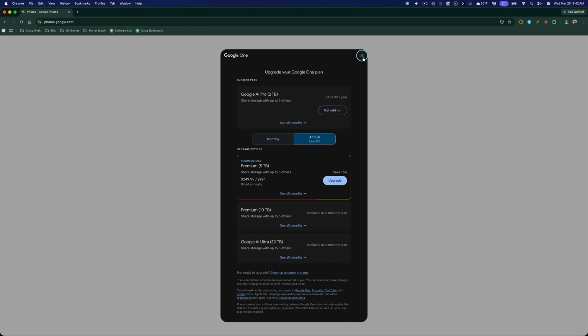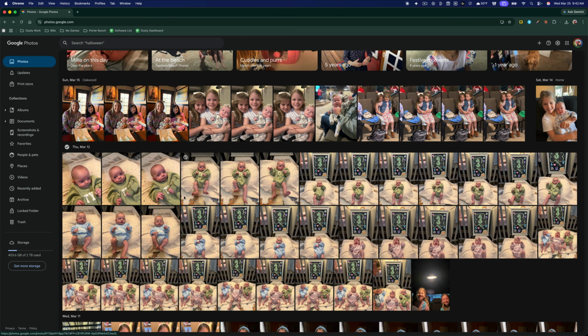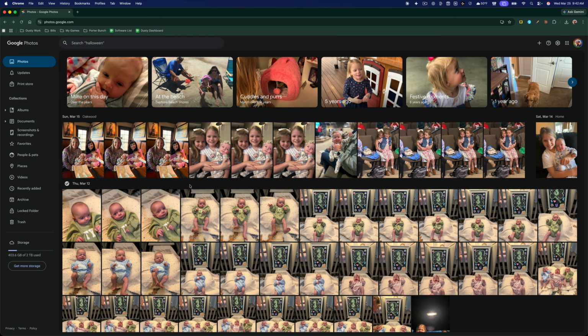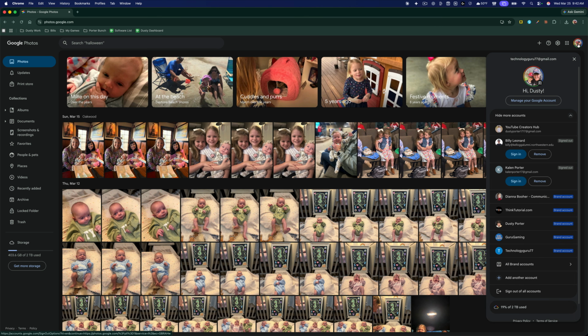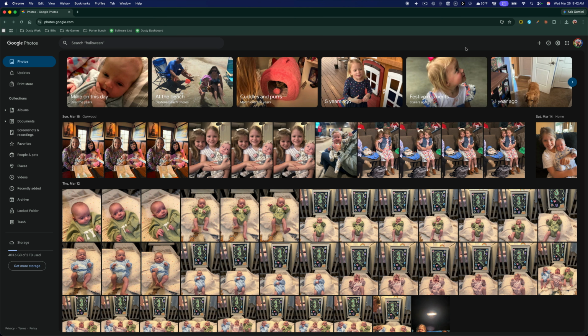So on the main page here on Google Photos, on the desktop, you're just going to see when you go to photos.google.com that you need to log into your Google account. So go ahead and do that now. In the upper right-hand corner, you'll know that you're logged in by just clicking on the profile image and it says manage your Google account. You may not see any photos here yet.